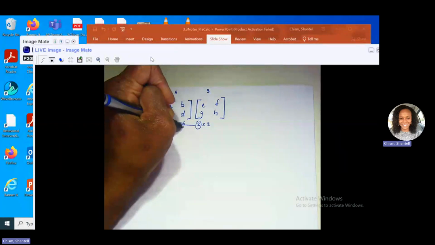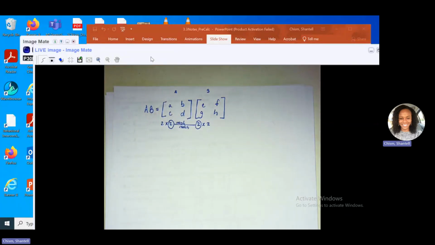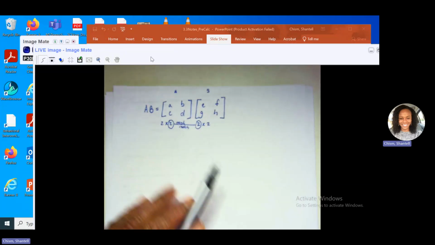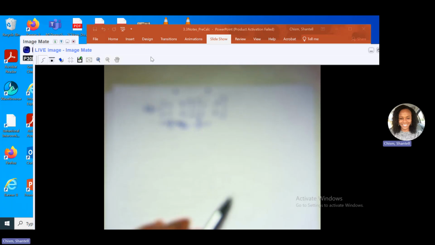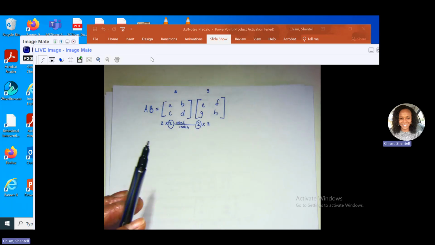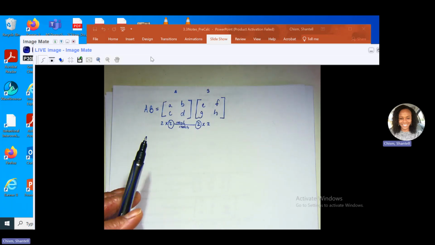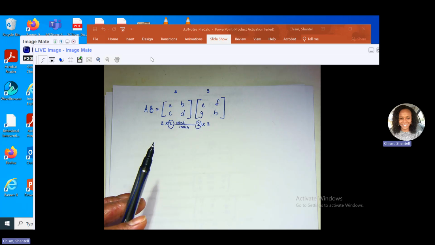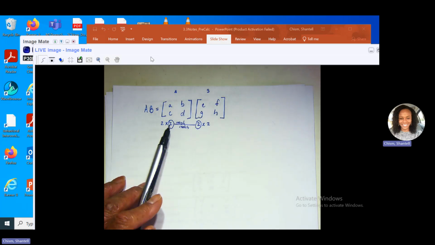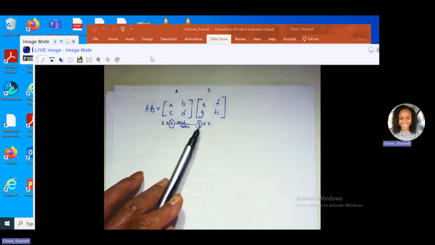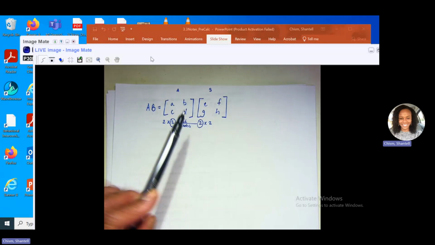They must match. Okay? If these are different, you cannot multiply them together. And if you try to do it in the calculator and they don't match, the calculator will tell you error, misdimension. So the columns of the first matrix must match the rows of the second matrix. That's why order matters when you're multiplying. It doesn't matter when you're adding, but it does when you're multiplying.